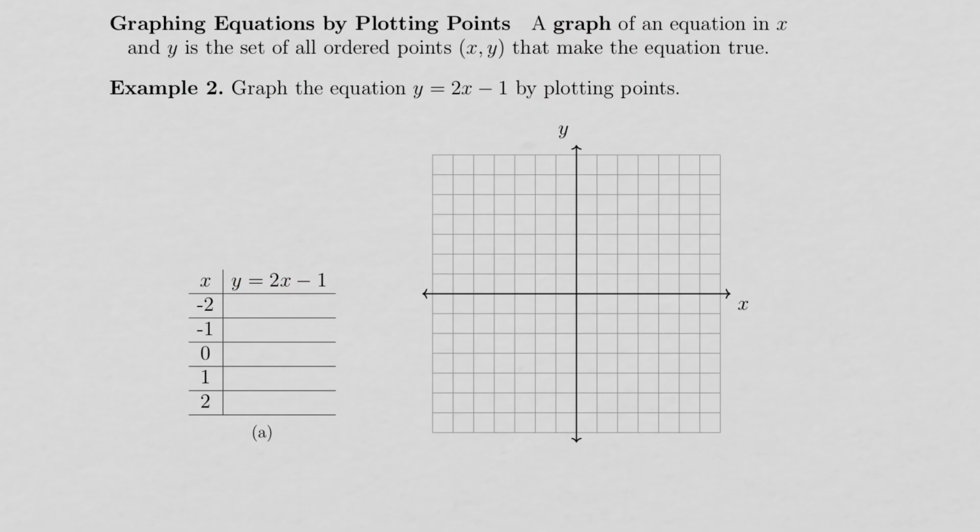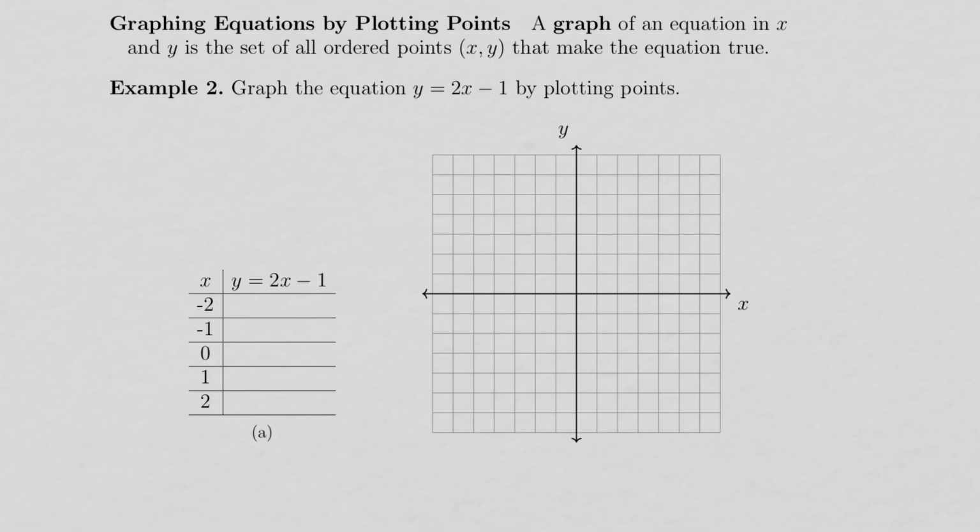Okay, now let's review how to graph equations basically by plotting points and then drawing a smooth curve through some of the points. Obviously we can't plot all the points. There's going to be an infinite number of points to create these graphs, but we're going to plot a few of the points and then we're going to get a general idea by drawing a smooth curve through those points. Okay, and in some cases it'll be simple because the equation will be a line, so we know it's going to be a linear graph.